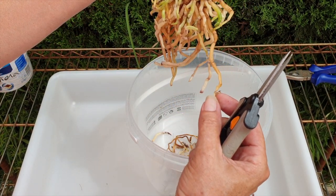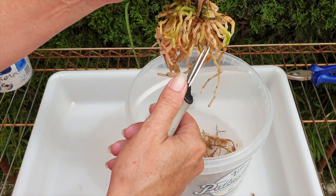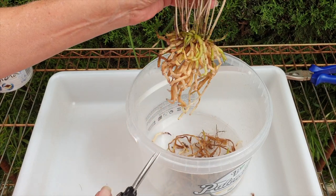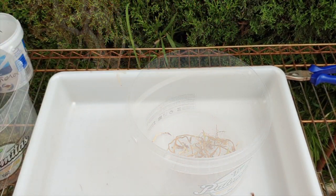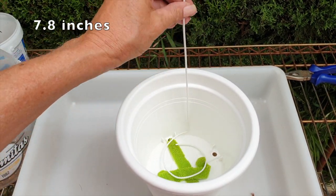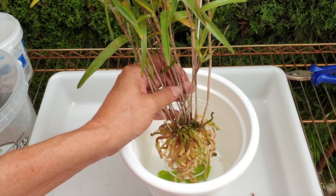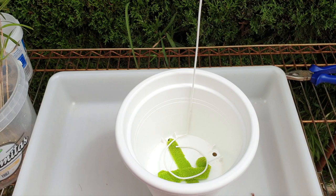I'm like, okay, you guys are brittle, sensitive, and shouldn't be disturbed for as long as possible. That is why this is all the trimming she's going to get. And that is also why she's going to go in this 20 centimeter pot straight away. It looks exaggerated. It looks huge, but this is where she's going with large Leca. So I'm going to get my Leca and we are going to pot her up.